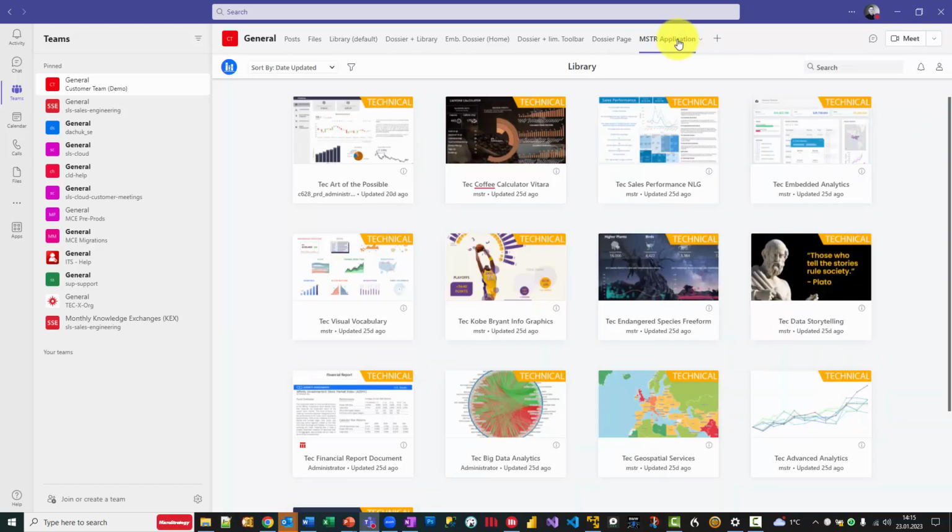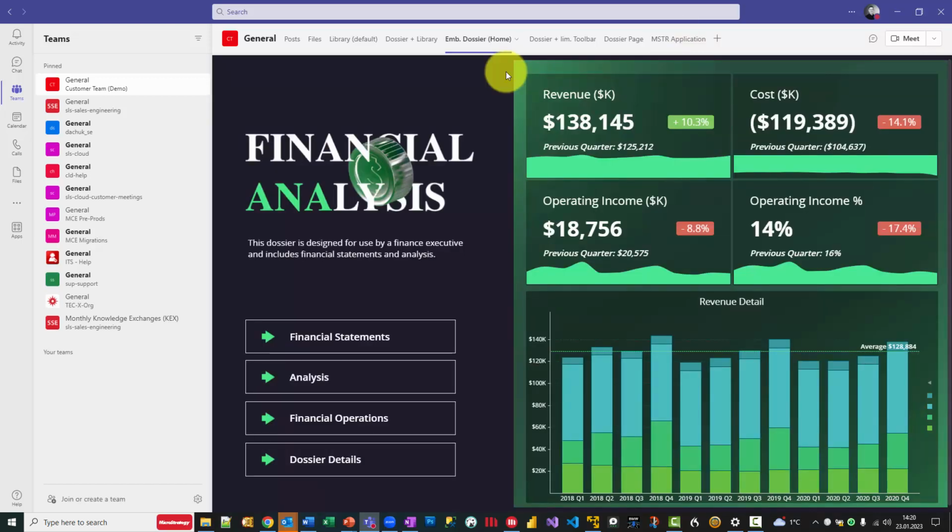So here you can see I navigated directly into an application, and this application is just a subset of the dossiers that are available for the users. In this example, it's limited to just technical dossiers that provide access to MicroStrategy capabilities. And now I want to show you two things. The first one is an example of a URL in combination with additional options that come from the URL API to configure the behavior we want. And then I want to show you how this item works in MS Teams, that you need to choose to integrate content from MicroStrategy into an MS Teams channel.